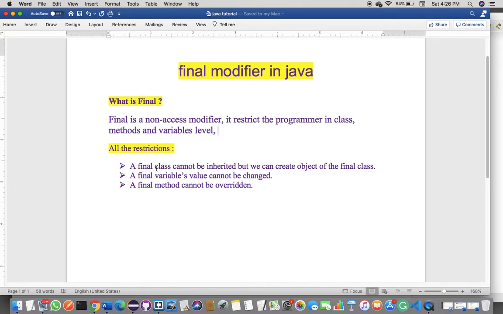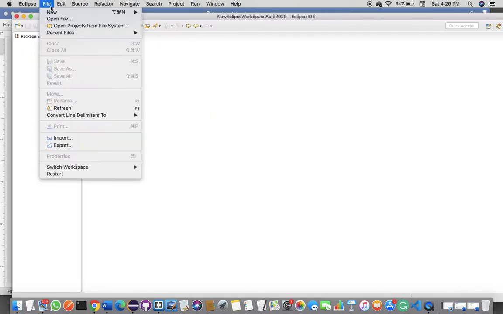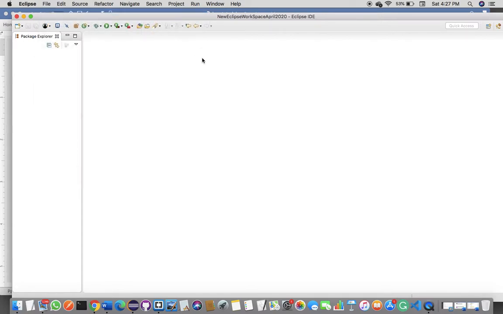Okay, so a final class cannot be inherited. We cannot extend a final class, but we can create an object of the final class. So let's see an example. Let's create a Java project.